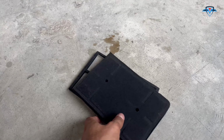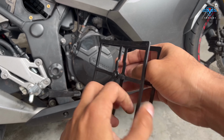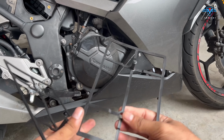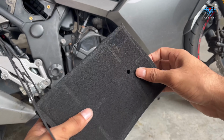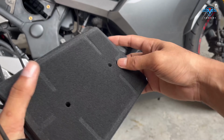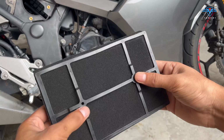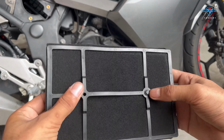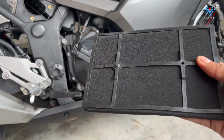Now the installation in the frame is pretty easy. Just pull it out like this, and the filter goes like this. Yep, only one side. Okay, the other one goes here. That's it. And these locks just easily snap on. One other one on this side. So the filter is ready.